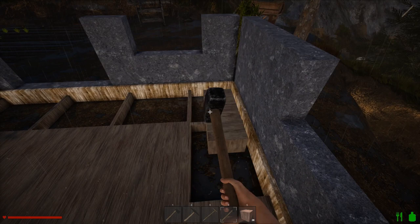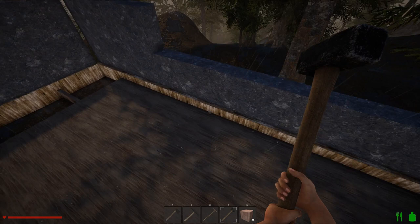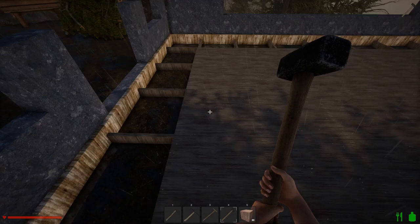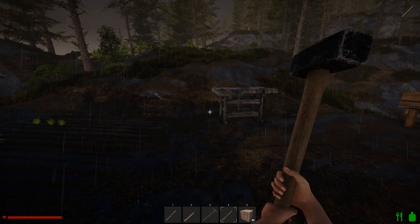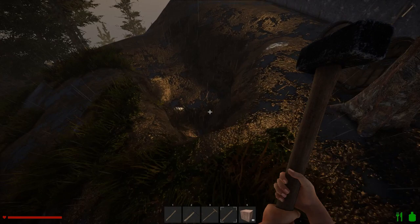I'll do these again, but I will probably do it off camera. You kind of get the idea of what you need to do to actually put down your floor. I'm going to need to check that. Is there a gap? Don't think there is. I'll find out later on. Now what I want to do, down here we've got our well, which there's no water in it at the moment.